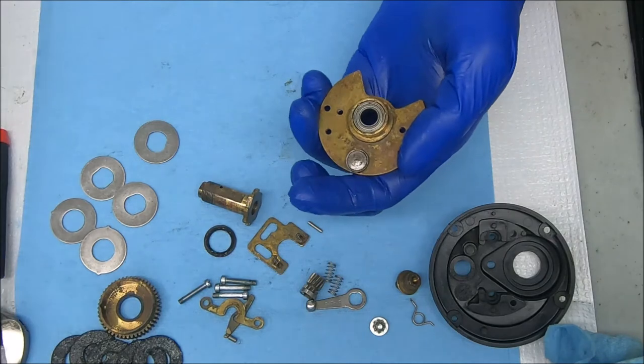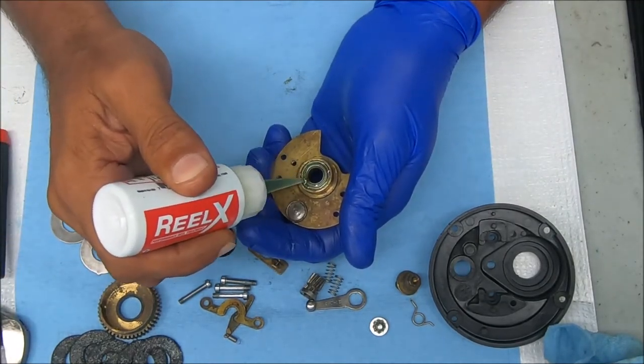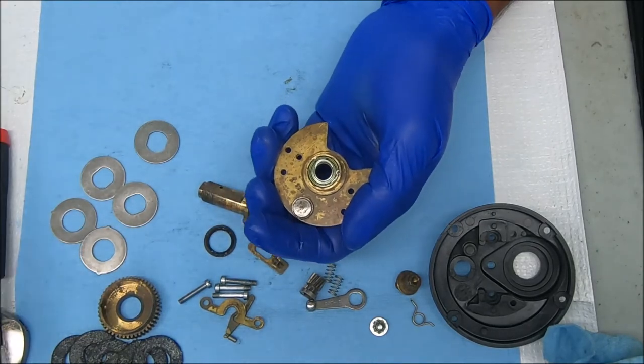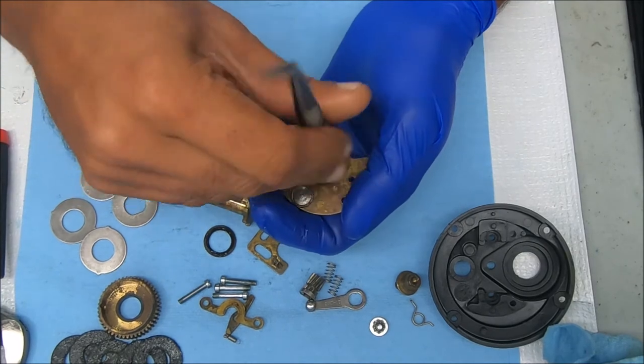Now I'm going to add some oil to this bearing on the bottom here. And I do add quite a little bit of oil there. I'm just going to try to work that in a little bit.